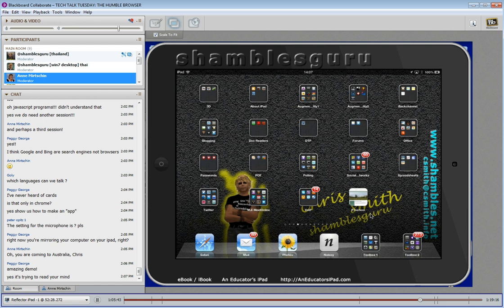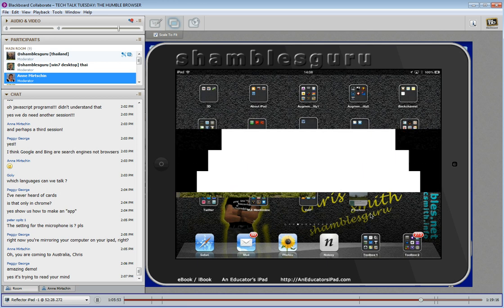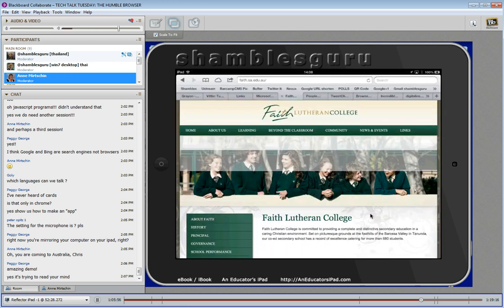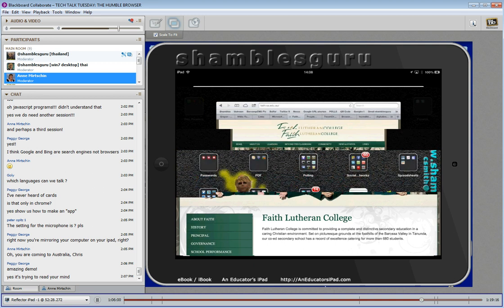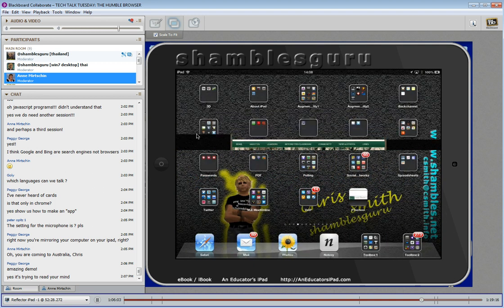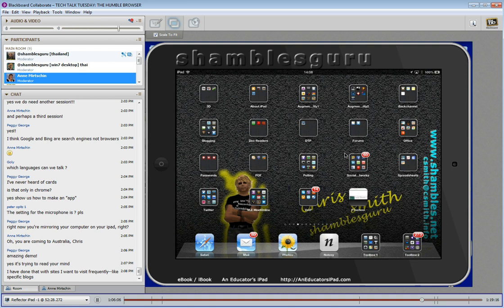And it says on the home page, actually, you can move it to any page. It's a bookmark. But what I could do now, if I touch that with my finger, it opens up wherever it was linked to. And that has the potential of saving you an awful lot of time, because what you can do on your iPad or your iPhone, your iOS device, you can have not just apps, you can have bookmarks which look like apps that send you off to maybe a YouTube video in a browser, anything that's in a browser. And I think that's pretty marvelous. It's quite good on how it actually designs the app as well.